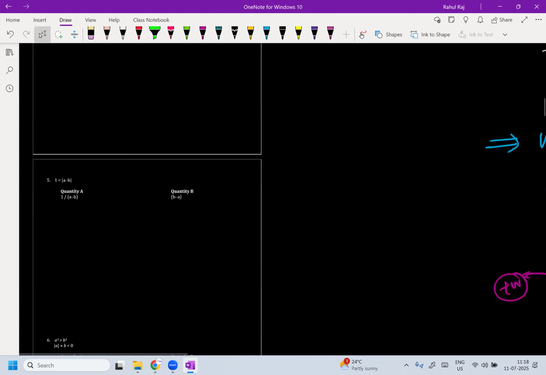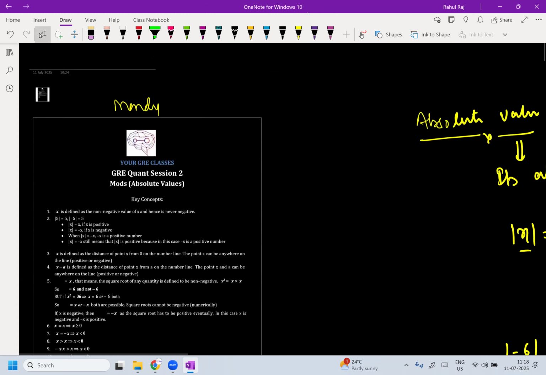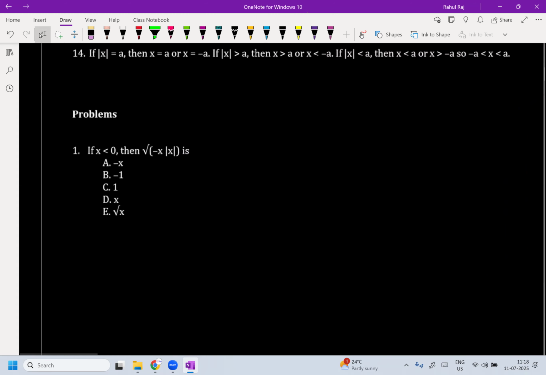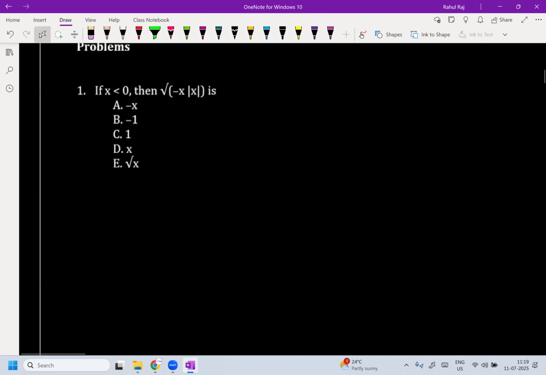So let's solve a few questions, Shweta, before I leave you. I don't want to overwhelm you, at least with these two chapters, because these two chapters you are good at. Your background of math will be good. So I don't want to rush in these two chapters. These two chapters I'm taking time, but other chapters will go very fast. Remember. Question number one. Please try. Take your time. No rush.